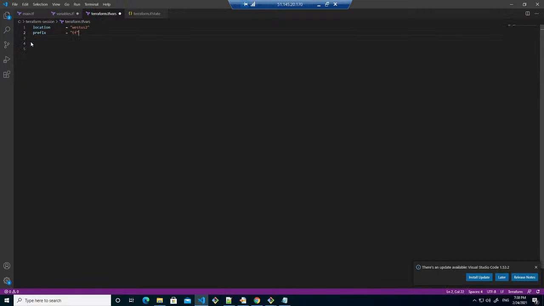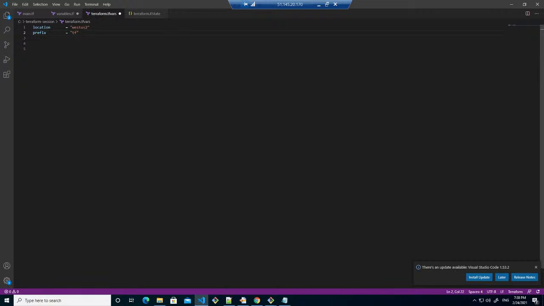As you can see, in this file, terraform.tfvars, I just put the values for the variables. For location, I put West US 2, and for prefix, I just put TF.